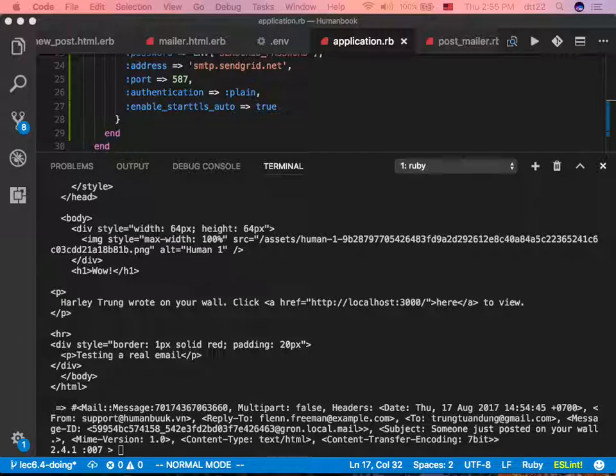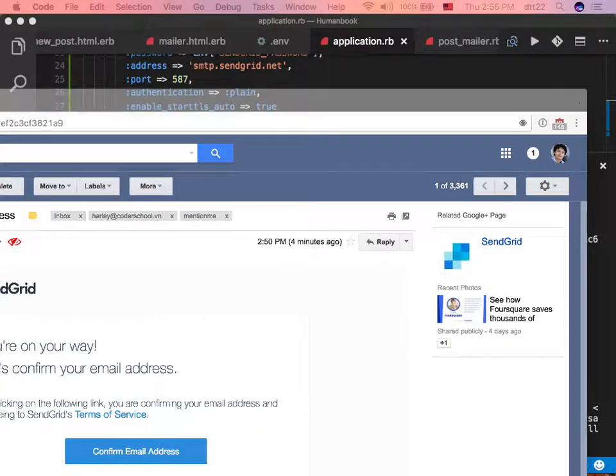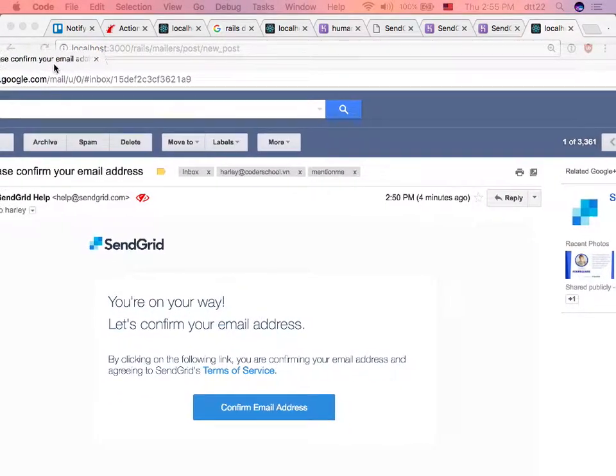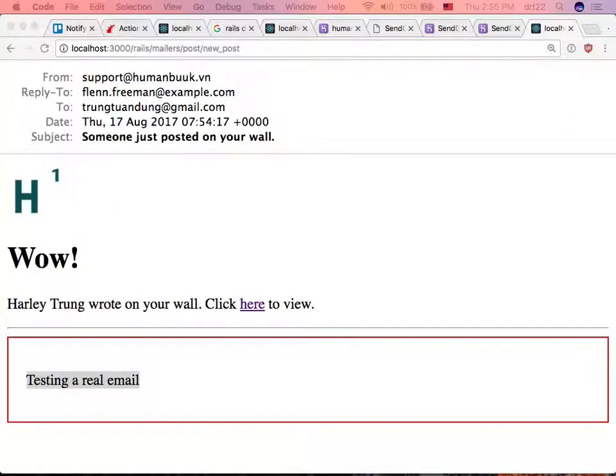So is the speed of sending email fast? I have an email, but this is not good, that I cannot show you my inbox. So let me see if there's a different view I can show. How do I show separately? Never mind. So it looks like this. Oh, that's a wrong email.